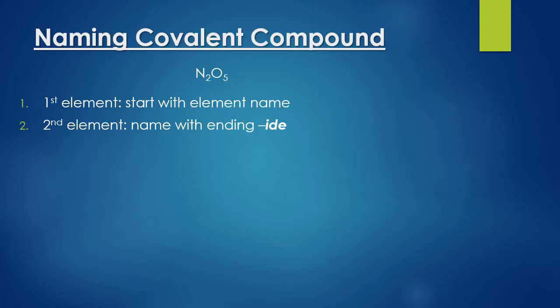Why is it important to know if a compound is covalent or ionic when you're trying to name it? Well, there are different rules for naming covalent compounds than there are for ionic. With covalent compounds, you start by naming the first element. So in the example we just saw, N2O5, you would start by writing nitrogen. Then you find the second element present and name that one as well. But the second element isn't going to be oxygen. We're going to add an ending to the second element, and that ending is going to be an IDE ending.